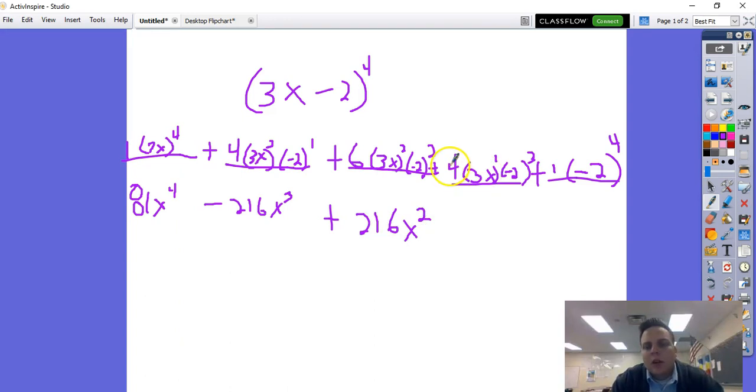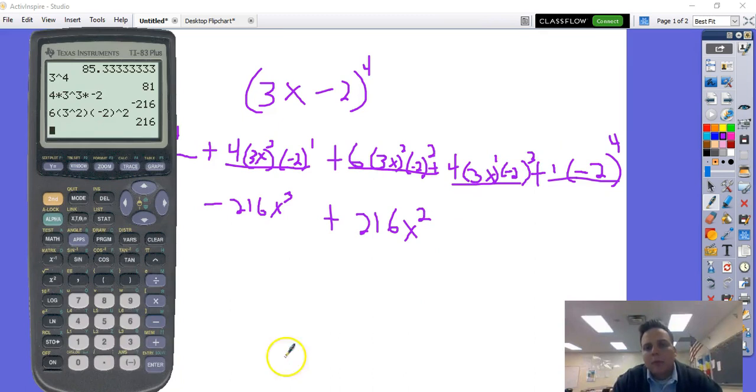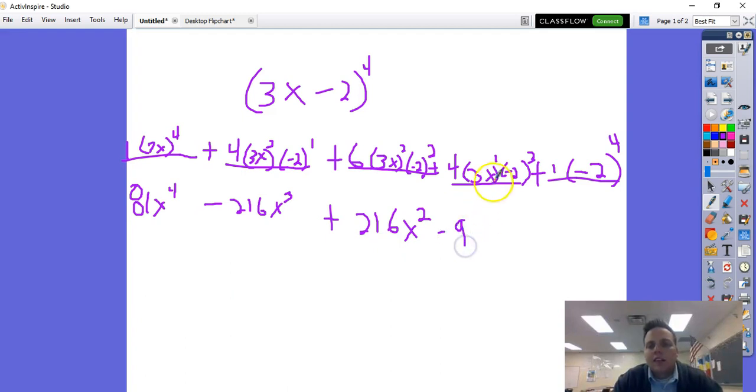All right. Then we have 4 times 3 times negative 2 cubed. All right. Well, 4 times 3 is just 12. So you're going to get 12 times negative 2 raised to the third power. We get minus 96, and then there's just x to the first power, so just x. Last but not least is 1 times negative 2 to the fourth. All right, well, negative 2 to the fourth is just 16, so we're going to get plus 16. We are done with that problem. Well done. Okay.